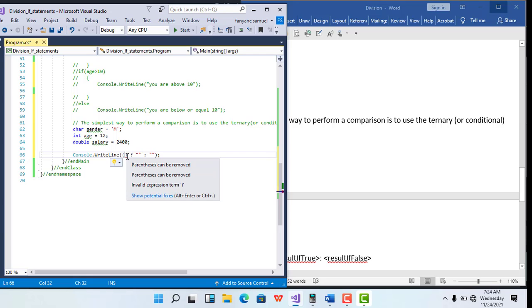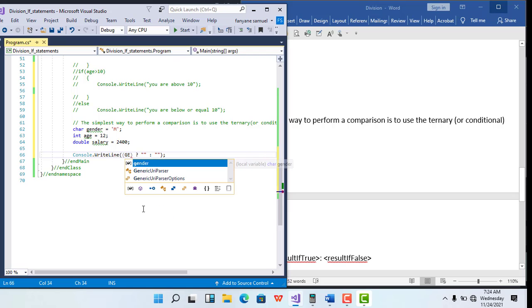Let me use those variables that we have. Let's say gender is equal to M and age is greater than 13.